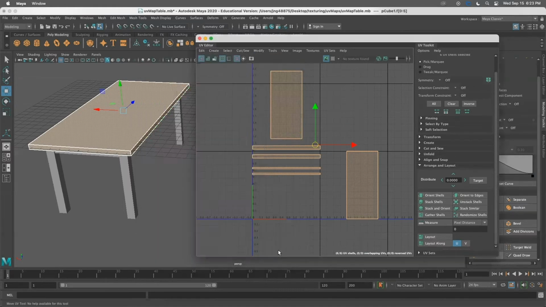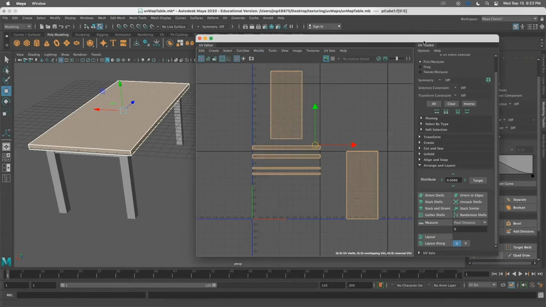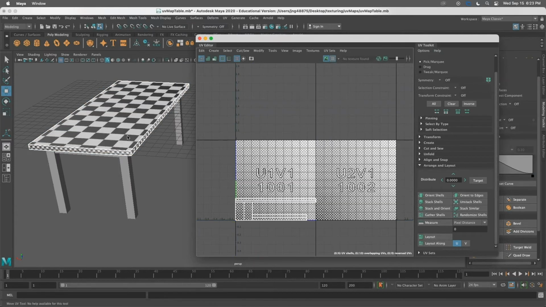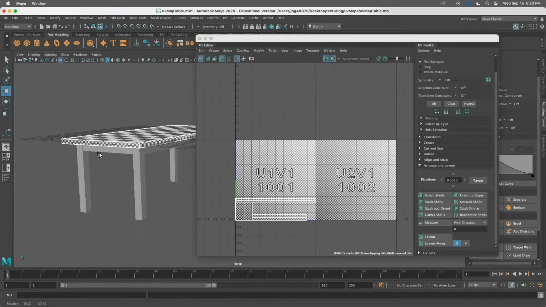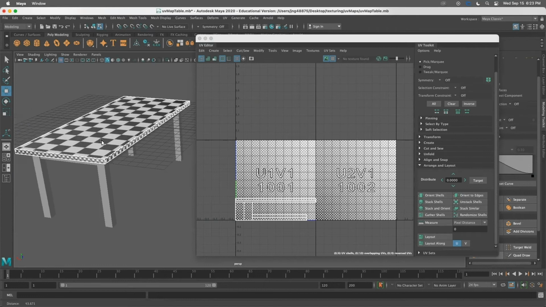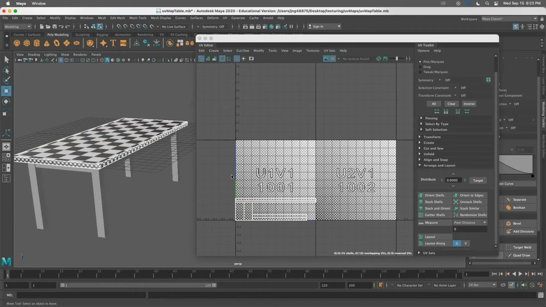And then I'll close this, modify layout, or you go to UV toolkit and then just simply click this layout. And it goes like this. And then let me click the checkerboard. See, do you see what I see? Look at this. Top and bottom is perfect. Yeah, they're all in a square, but look at the left and right and front. This is bad. That's why we have to play with this layout option.